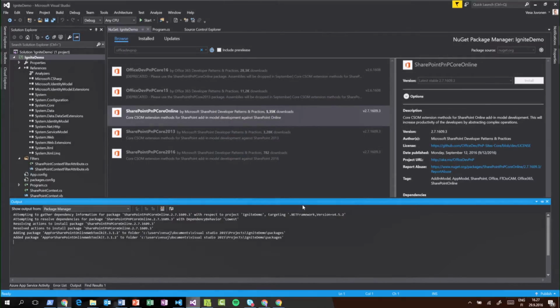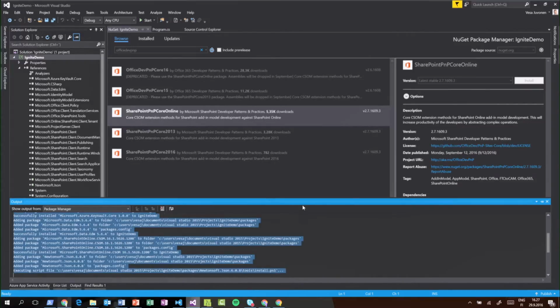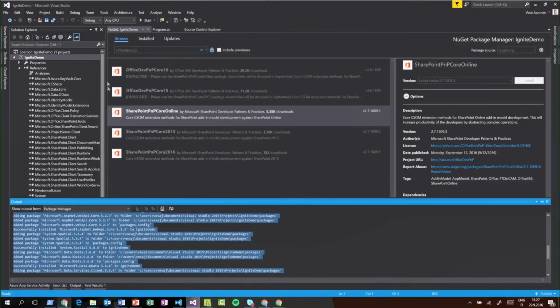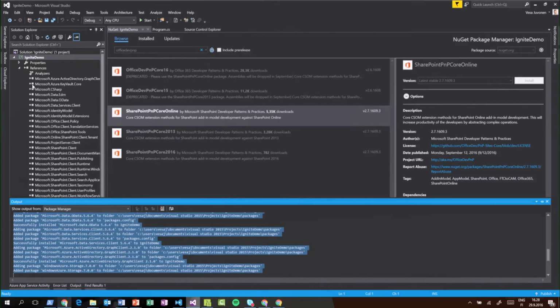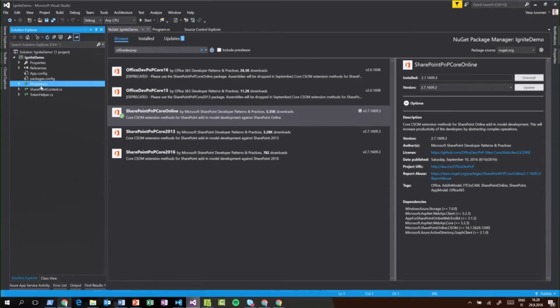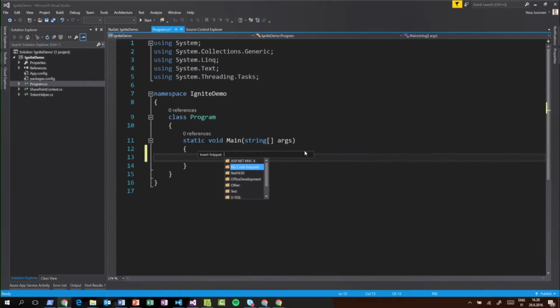And when it's actually downloading them and adding them to my project, you can see that the references list is updating automatically. But immediately after that, I'm ready to go. So I'm actually able to start connecting to SharePoint using this Visual Studio code and start doing development, whatever is needed. And let's do a quick demonstration on the value of this component as well, as long as the stuff goes down from the NuGet gallery. There we go.